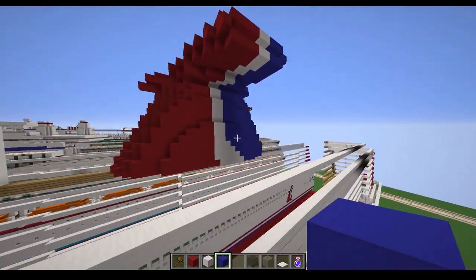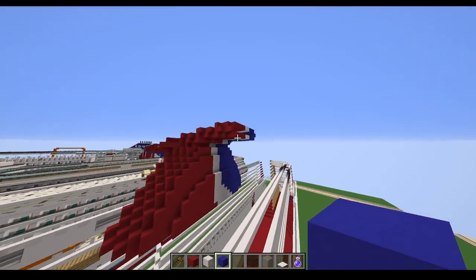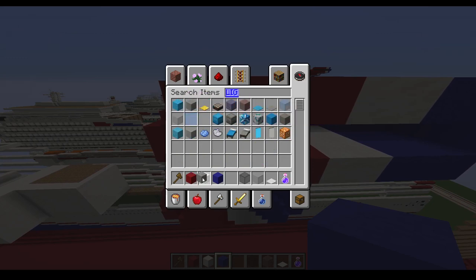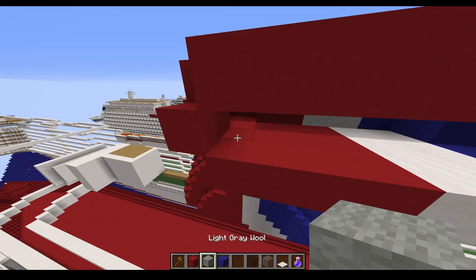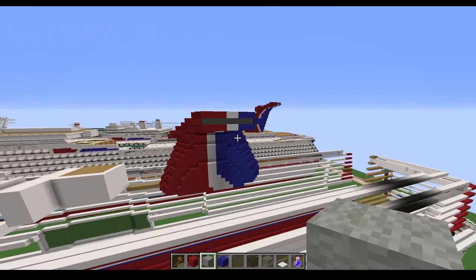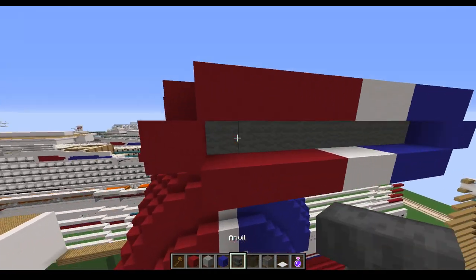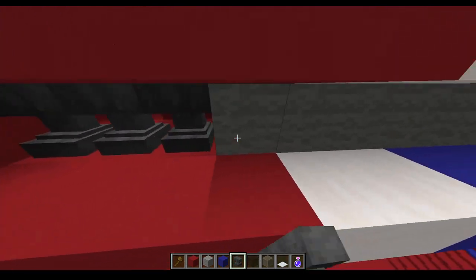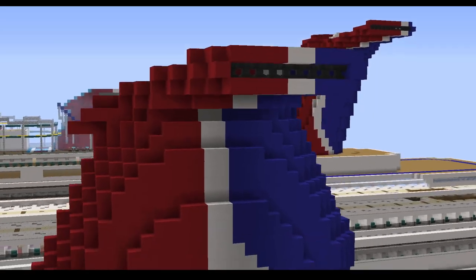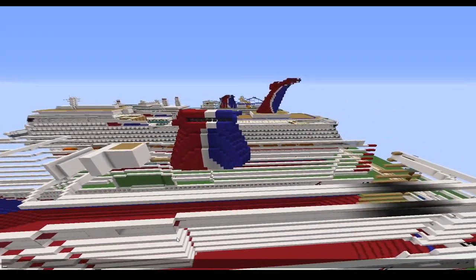So like that, and that is how it should look. Now in here, you can either use light gray wool, so like this, or you can use some anvils. I'll show you what that looks like. So you can do it either way. I'm just gonna leave the anvils in there for now. But so that's the funnel.